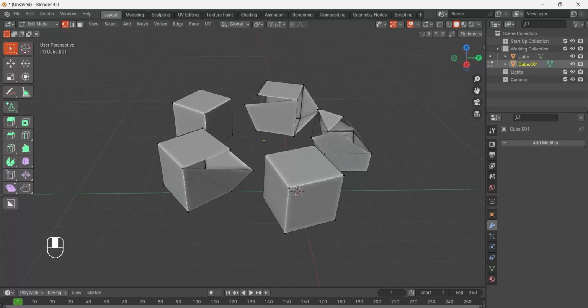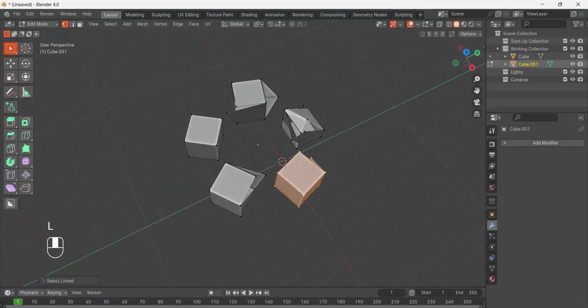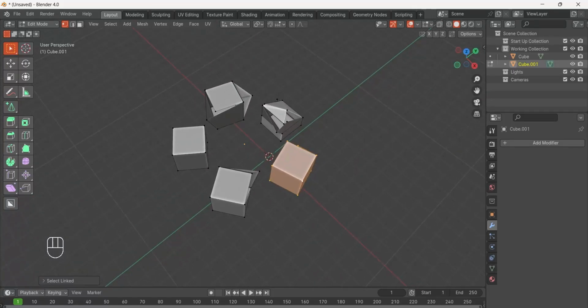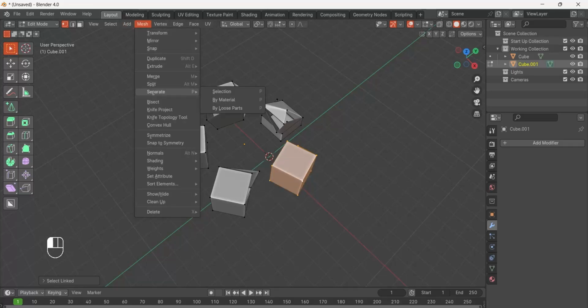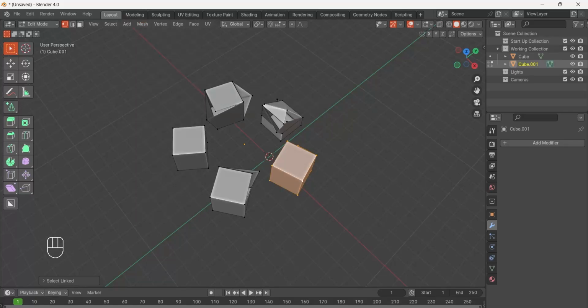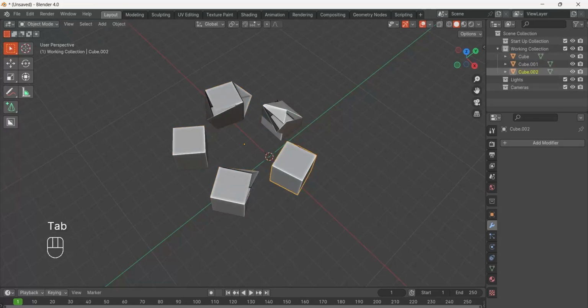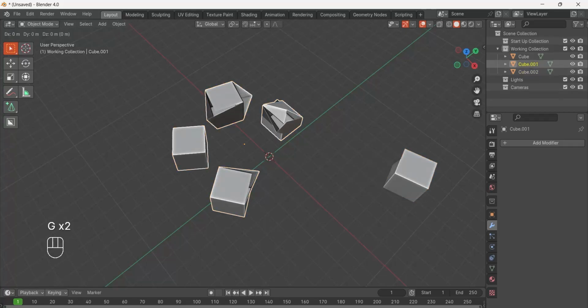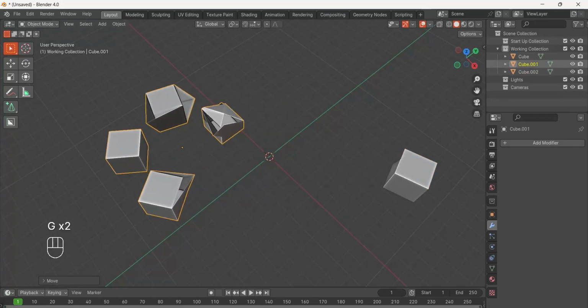What you're going to do is select one vertex and hover over it, press L to select the whole separated model, and hit P on your keyboard. It's like coming here and separating. It's P, and we will be selecting by selection. It will be two different models. So when you're going out, it's a different model, and this is also a different object.